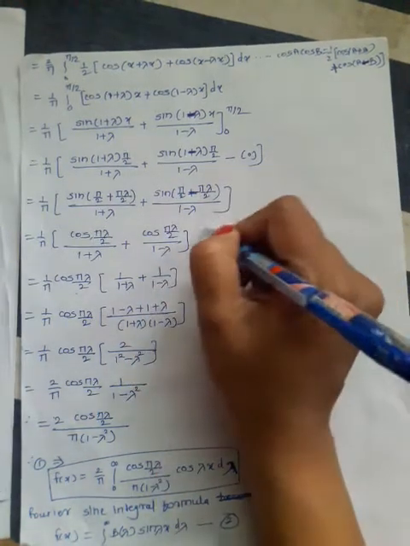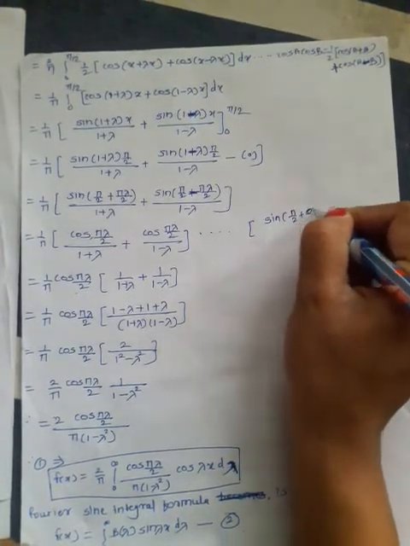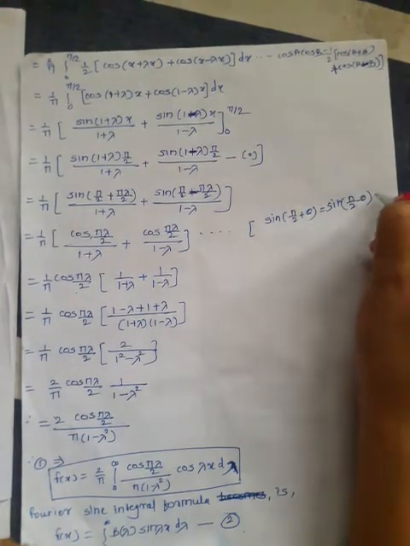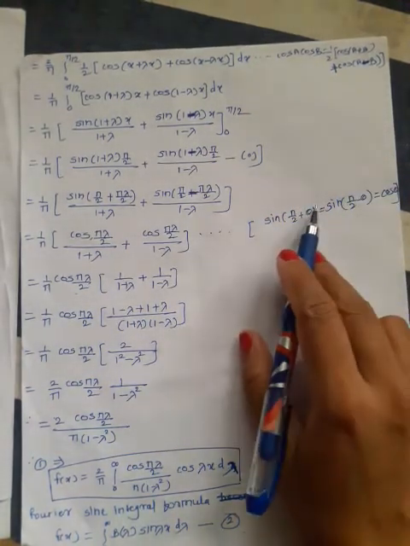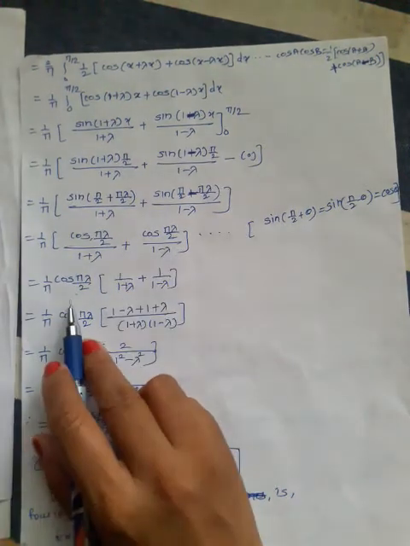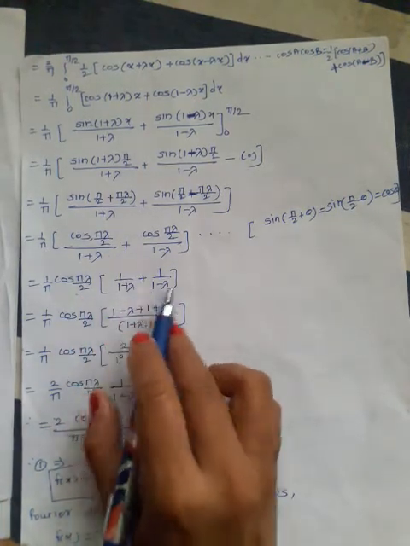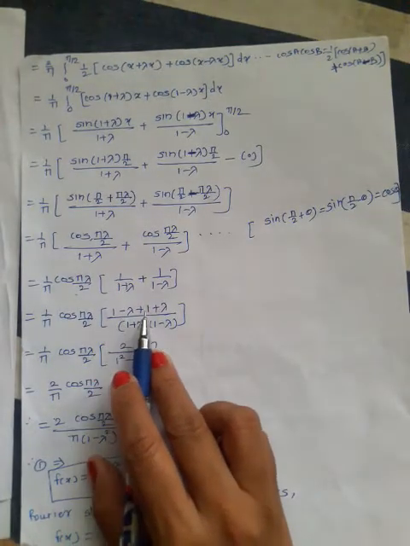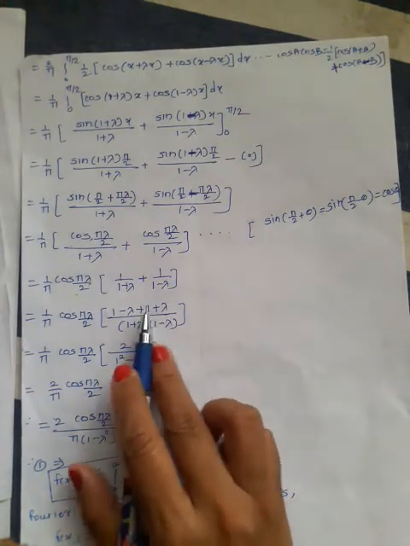Okay. You have to write here the reason sine of pi by 2 plus theta is equal to sine of pi by 2 minus theta is equal to cos theta. Both are same, you can write in this way. Okay. Now, in the numerator, cos pi lambda by 2 take common outside the bracket. 1 upon pi into this. Into bracket remains 1 upon 1 plus lambda plus 1 upon 1 minus lambda. Now, you have to solve, cross multiply. We get 1 minus lambda plus 1 plus lambda upon multiplication of these two. Now, lambda gets cancelled. 1 plus 1 become 2.